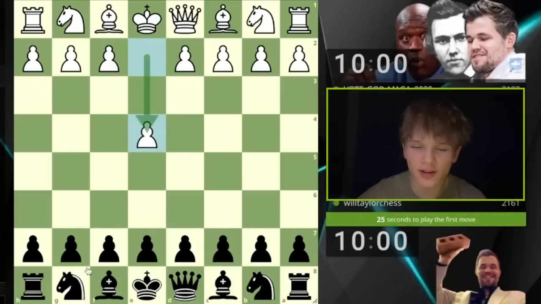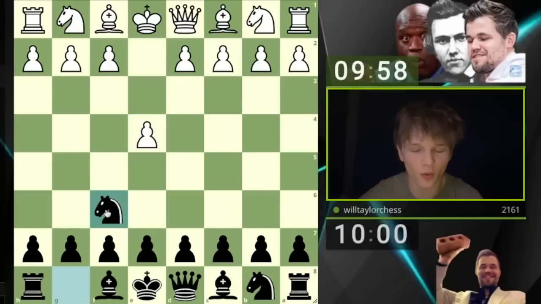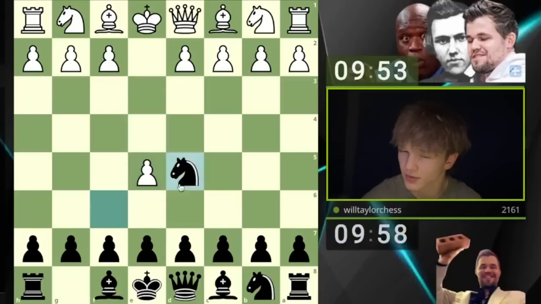Today we are facing the move e4. I'm going to play knight to f6, Alekhine's defense. I'm thinking of switching up my repertoire pretty soon. I might have a look at playing the French maybe, because I quite like the positions I get that transpose into the Steinitz French from Alekhine's defense.